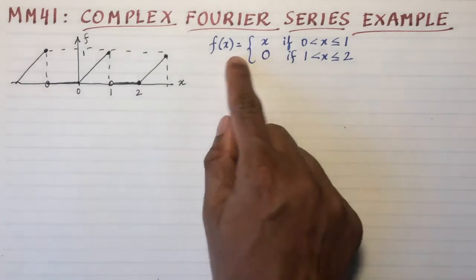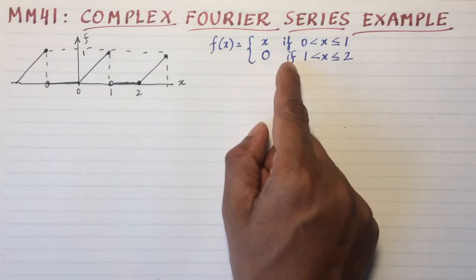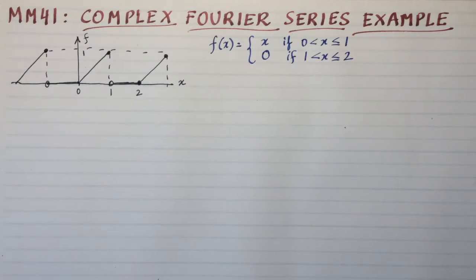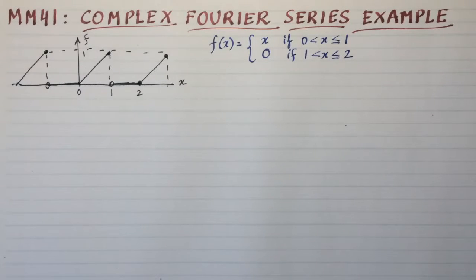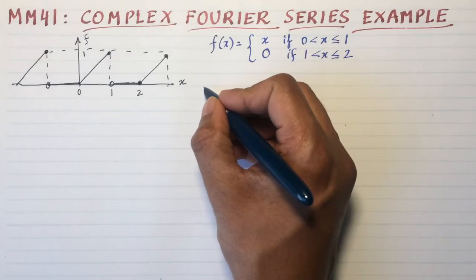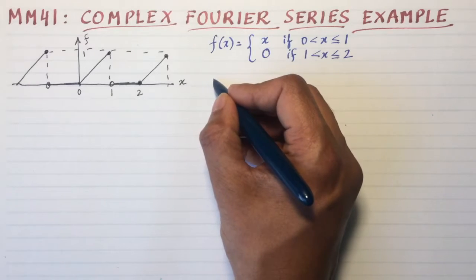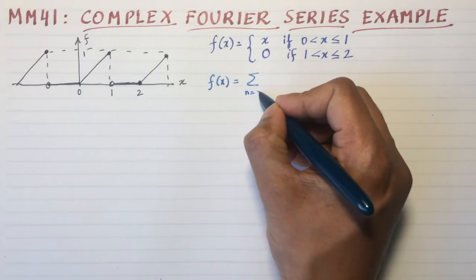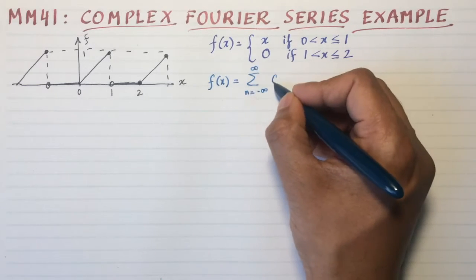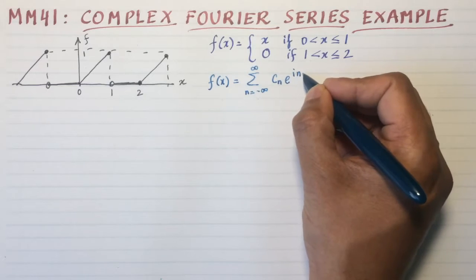Now clearly this function is piecewise continuous and its value is defined everywhere, so the hypothesis of the Fourier theorem holds. So we can find the Fourier series. Since the exponential series might be new to even those who have seen Fourier series before, I'll focus on the exponential series. So we wish to write f of x as the sum from n equals minus infinity to plus infinity of Cn e to the i n x.